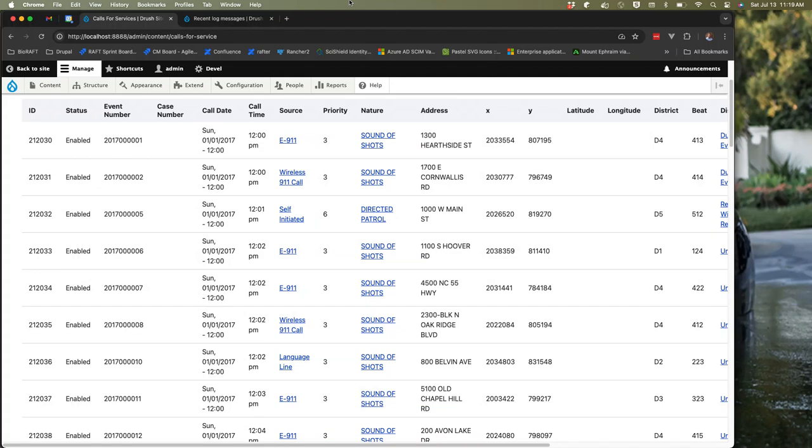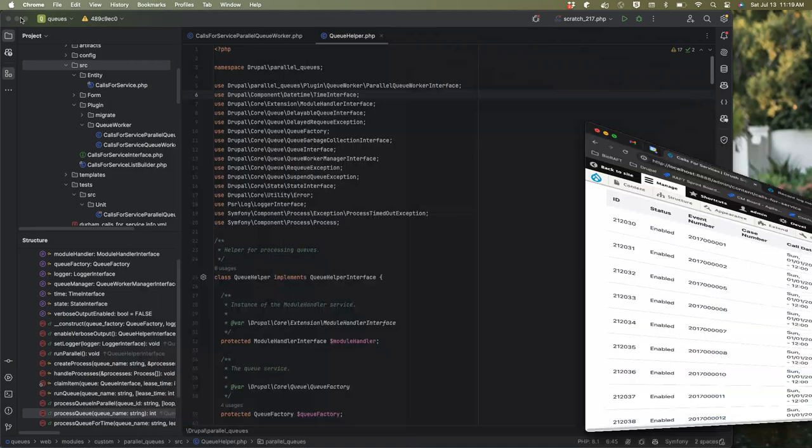So what we're going to need you to do is convert all those to actual latitude and longitude. So great, I've got 500,000 records in here. I can't do that in an update hook. It's just not going to work, right? And it's going to take bloody forever. So what did we do here instead?